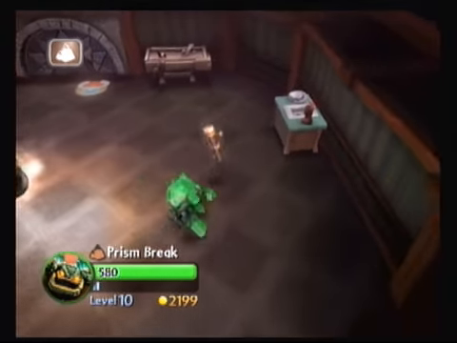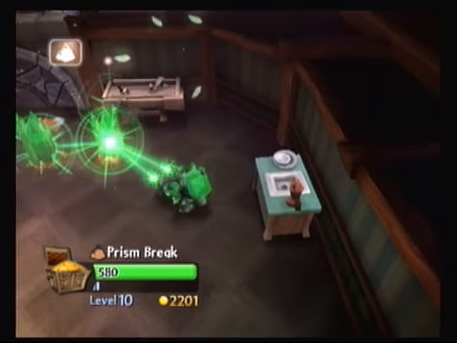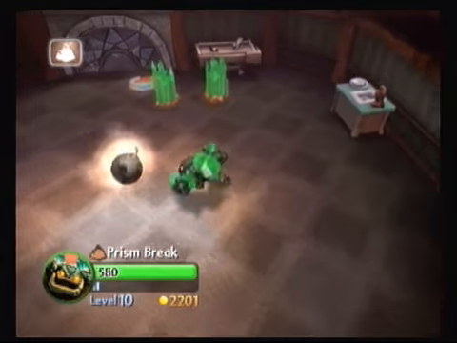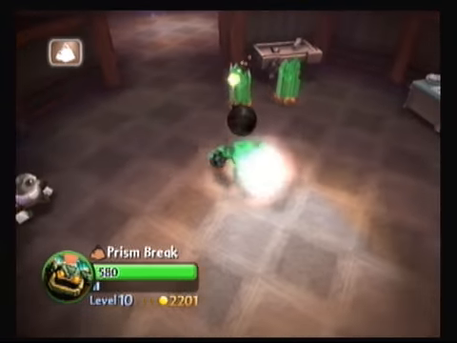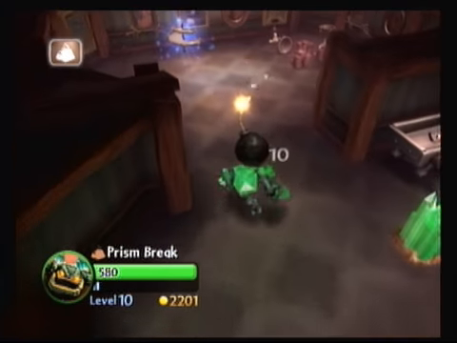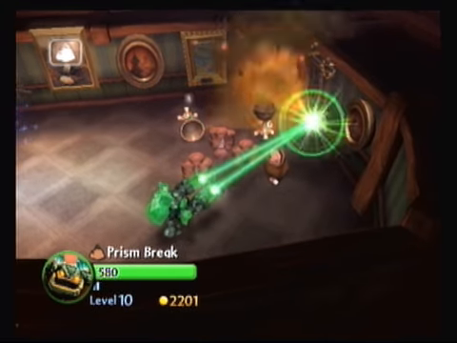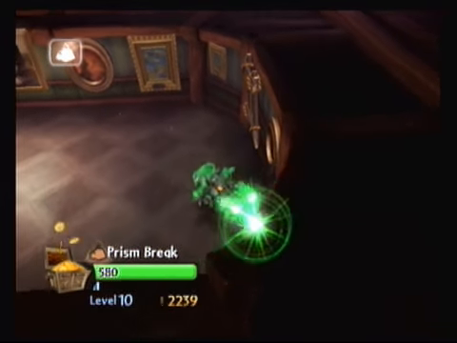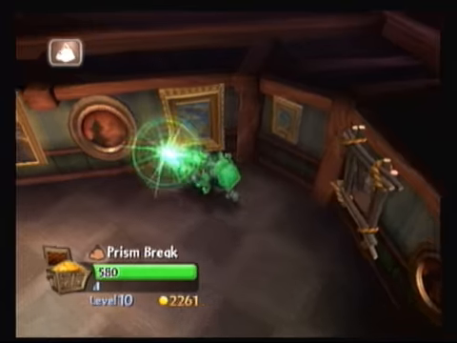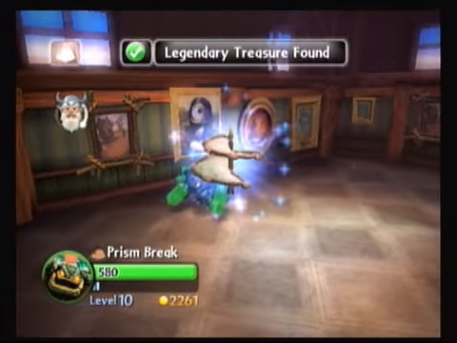Okay, well that's good, because we just basically wrecked this entire house. Anyway, we'll pick this up and get through here. Probably need the bomb. Oh, I thought there was another bomb in this spot. Anyway, yeah, we'll just pick everything up. I guess you can't do the paintings like I was thinking.